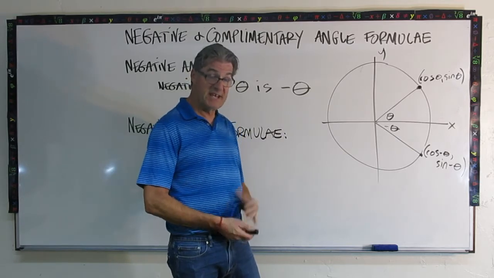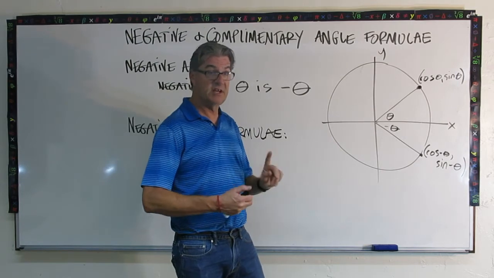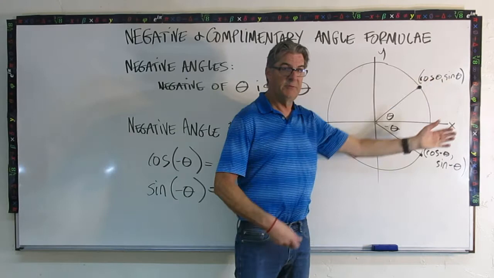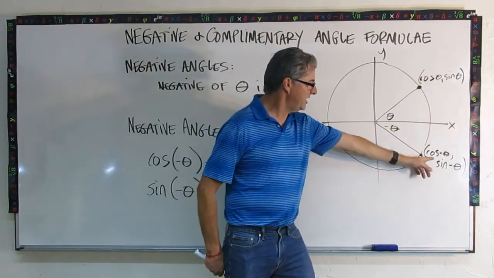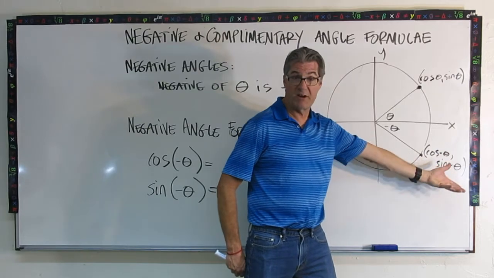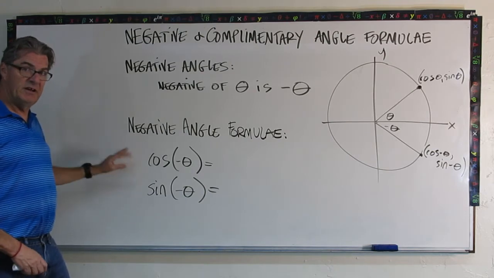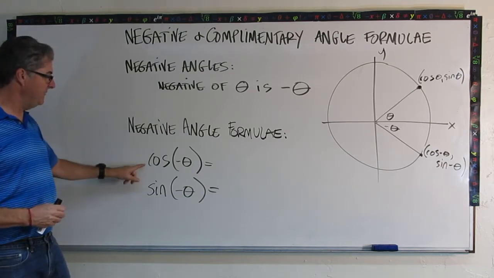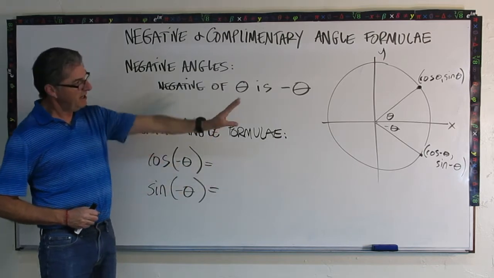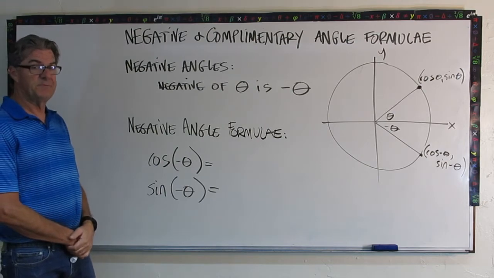So theta is the same angle in each of these cases. They're just rotating different directions. Now let's take a look. The coordinates for theta are cosine theta, sine theta. And we know from previous work that the x-coordinate here for negative theta is just cosine negative theta, sine negative theta is the y-coordinate. So that's how that works. Now, we have 2 rules here. Pause the video and see if you can figure out what the cosine of negative theta can be written as. And part of the answer to these 2 questions involves looking at the unit circle.